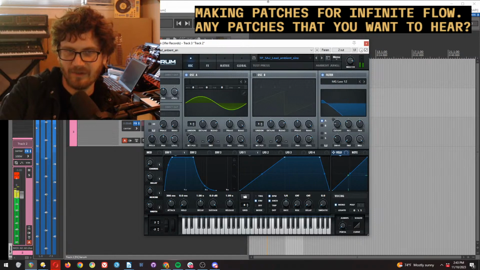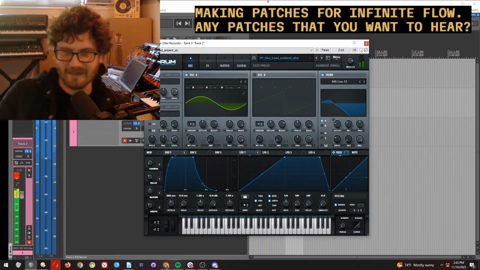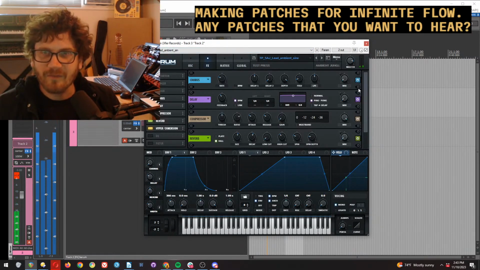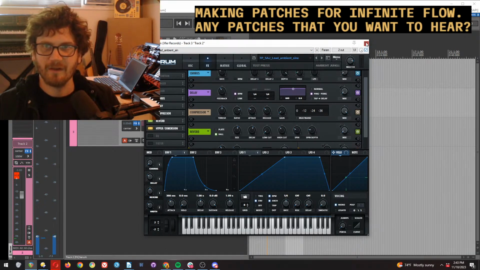I see, it starts over. So some of the coolness is just actually a glitch to some degree. I don't even know if I can recreate that because it's not really supposed to do that. Subtle chorus, simple delay, extreme reverb, compressor.